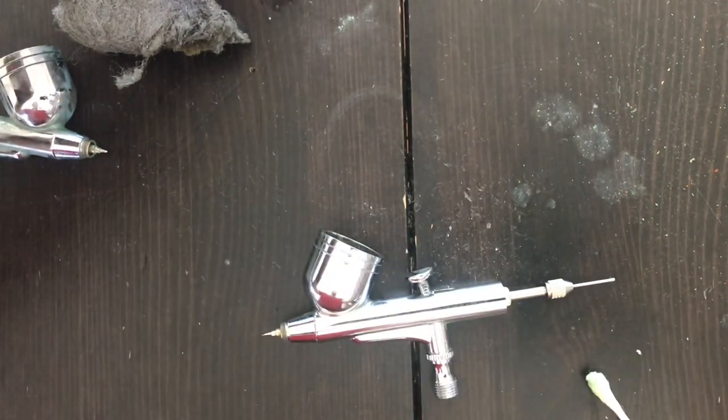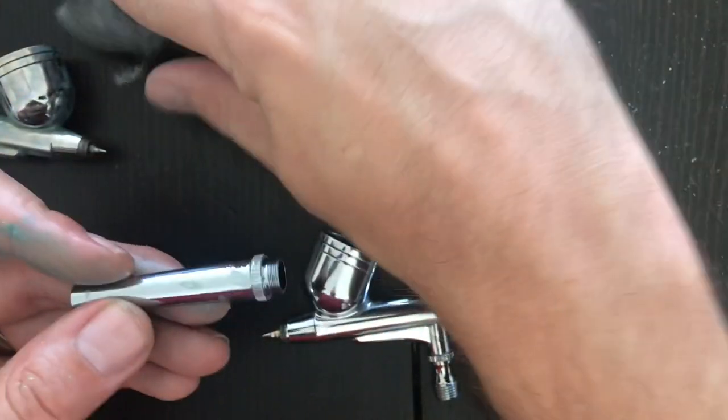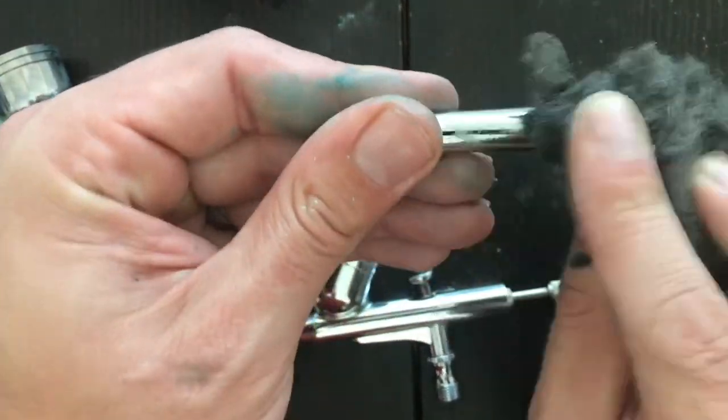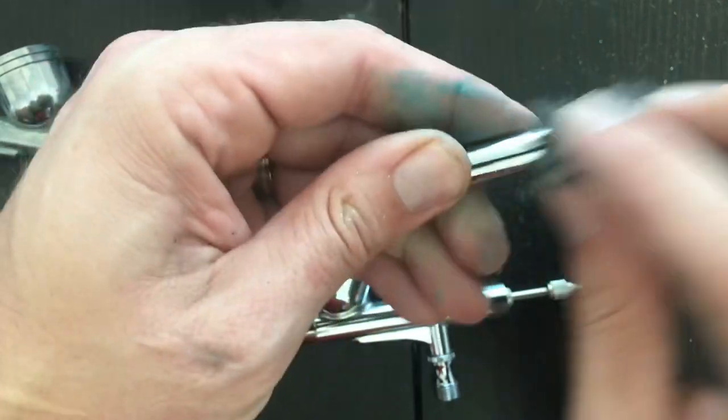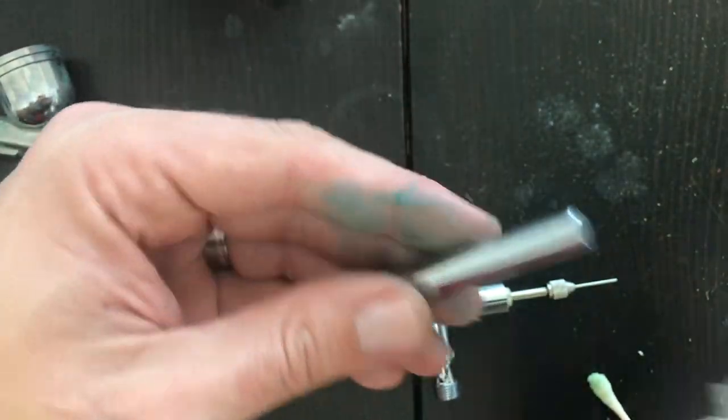You get it too tight, you'll go to pull back and nothing will happen, and that needle won't pull back far enough to get any of the paint to flow through. So you don't want to put it in too far, or it's not going to work correctly.